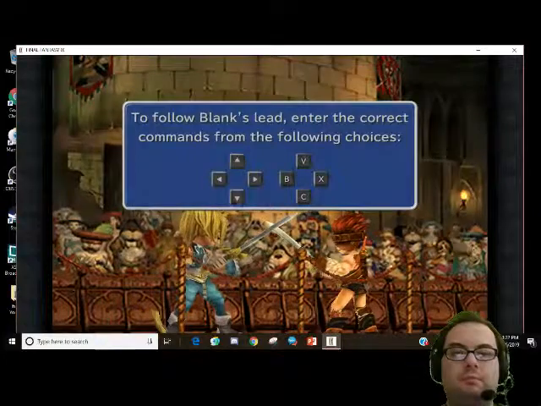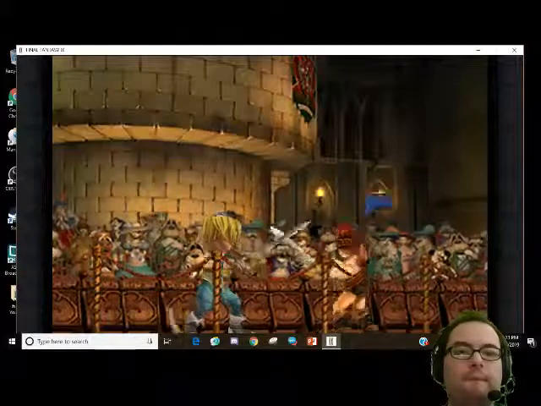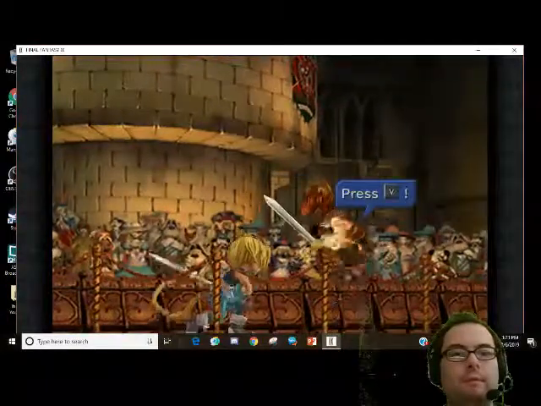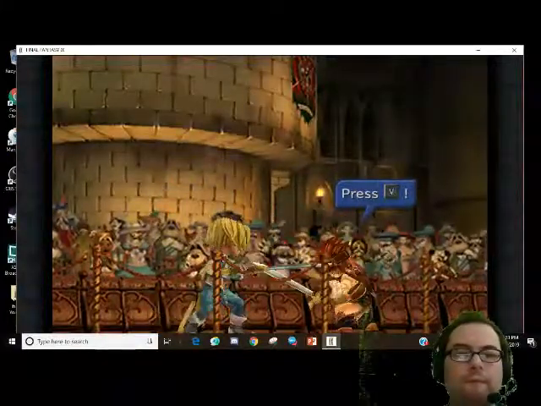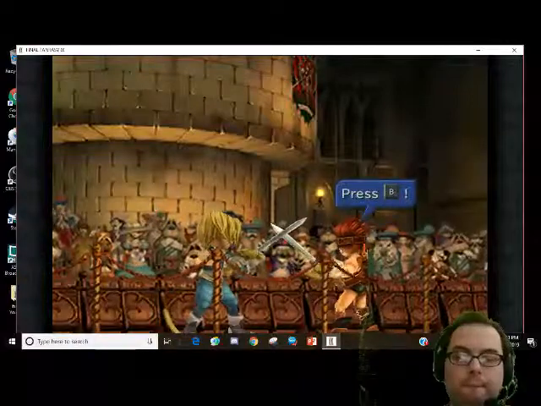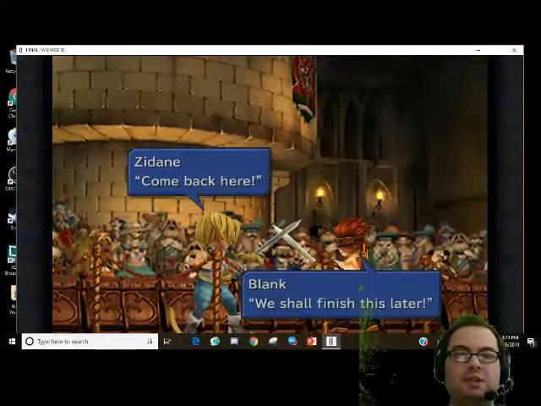Hunt guard, expect no quarter from me. See, I already messed up. Yeah, I'm not very good at this. See, I messed up again. We shall finish this later. Come back here.